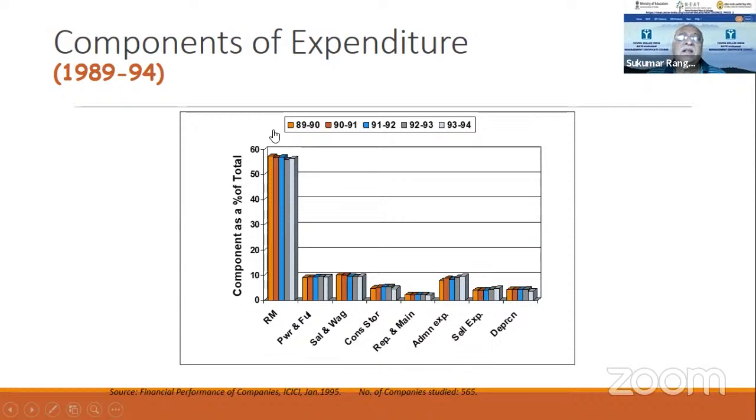So if you see, even though the study was done about 5 years before, it is more or less the same. Nothing much has changed and nothing much will change. This will remain. Maximum, you can say that you can have alternate methods of fuel. You can have more automated production, reducing the number of manpower, but then the cost of manpower will still be the same because the wages are going up. So more or less, this scenario is the same in most industries.